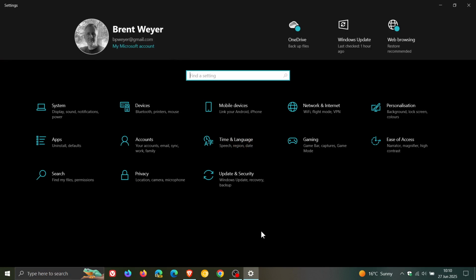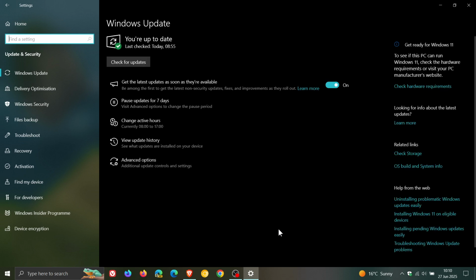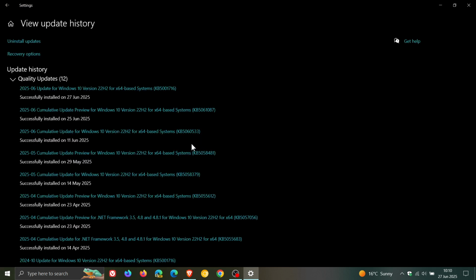So Microsoft is rolling out KB5001716 for Windows 10 once again. And this is an update that Microsoft rolls out on a regular basis every couple of months or so. And the update is also rolled out using a controlled phased approach, so it doesn't arrive globally for everyone. It gets rolled out in different regions at different times.